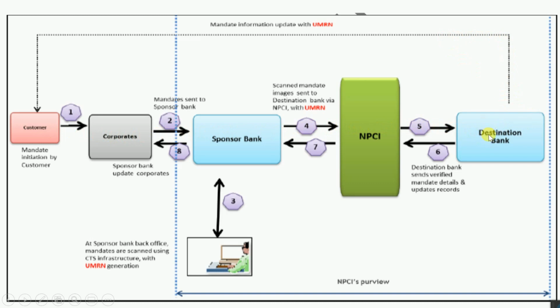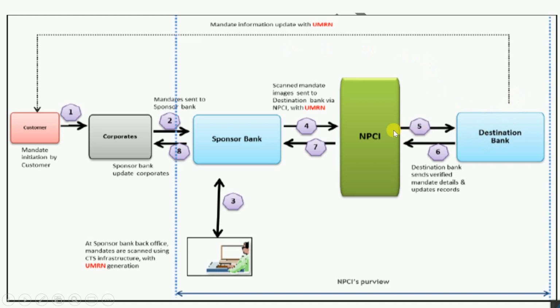So in that case, for example, if it is a fraudulent mandate, or the customer wants to cancel it, they can inform the same corporate that they want to cancel it. And if they are not aware of it and suspect fraud, they can reach out to their own bank, the destination bank here, and say, I do not recognize this mandate, please cancel it. The destination bank will cancel that mandate, stating it's a fraudulent mandate.